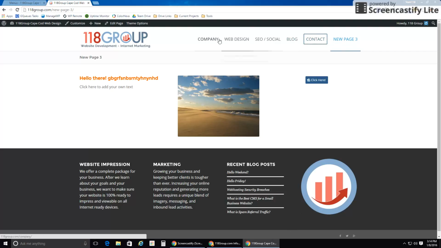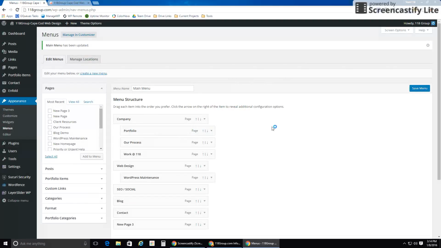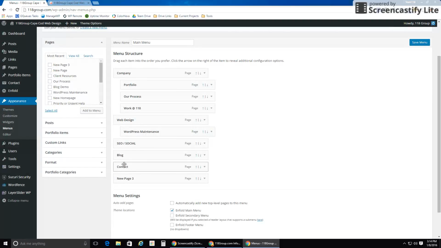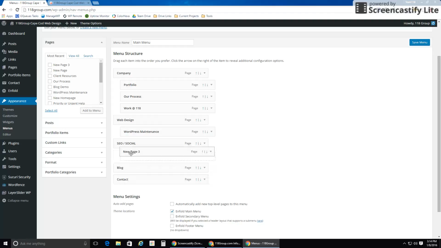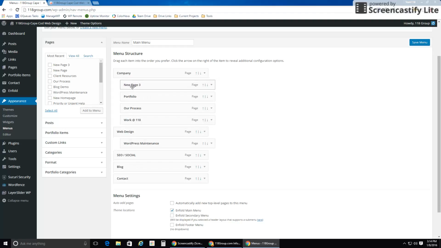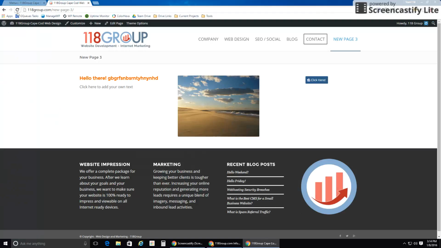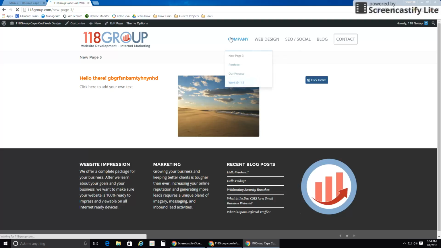The more pages you add, it can get a little goofy in here with the logo because there's only so much room we have to work with. That's a totally different thing. But let's just say I don't want it to come up at the end. I want it to come up under company. I'm going to drag it there and click save. And I'm going to refresh. And voila, page 3.